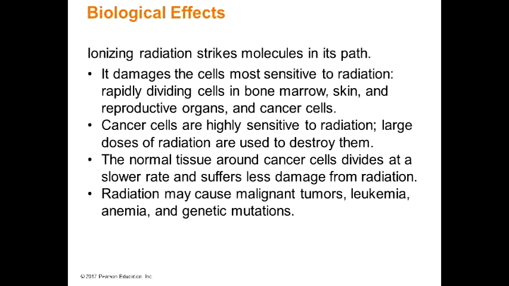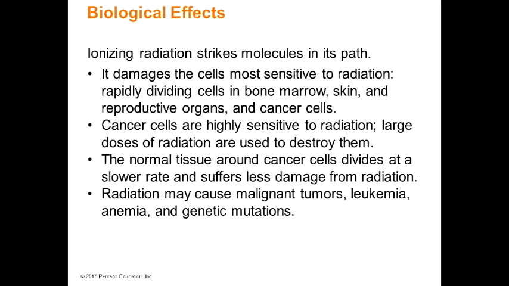Ionization radiation strikes molecules in its path. So if the molecule's in its path, it's going to strike it. It damages cells, okay, most sensitive to radiation. And this is what happens when you get cancer treatment radiation. You're attacking something, and you're actually destroying it with the plan to restore it and to help it restore to some healthy state, or to destroy it, and you learn to live with that portion over the cancer, okay?